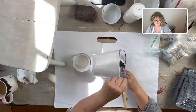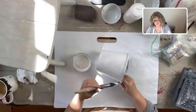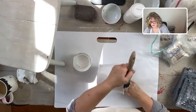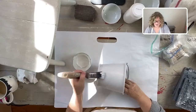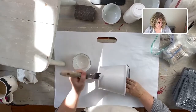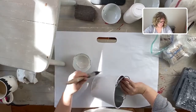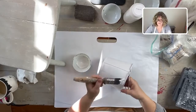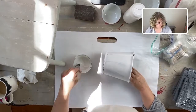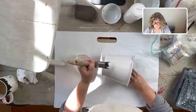With whites, because there's less pigment, you're always going to end up applying a little bit more than a colored paint. Also, a lot of those clear colors - those really clean colors - you might find yourself applying more than a couple of coats because they don't have the titanium pigment in there, which is actually white. They use a clear base.